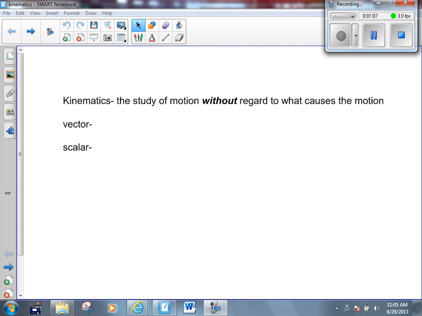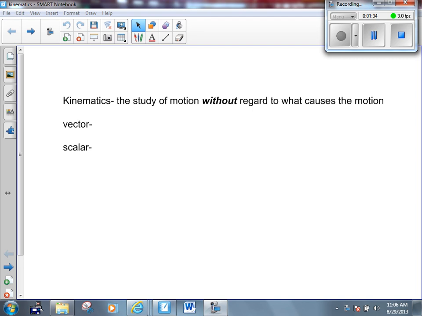Give me an example of a vector quantity. Distance was scalar. Okay, so we got one on this side, scalar. Give me an example of a vector. Good. Time is not a vector. No. Good, good. Velocity is a vector quantity. So we've got distance as a scalar, and you mentioned time, and you mentioned speed as well. Velocity is a vector quantity because direction matters.